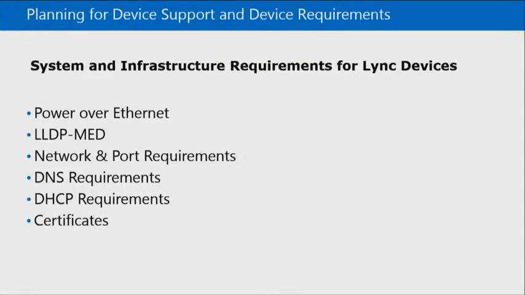So planning for support and device requirements. When we're talking about Lync devices, we really, really want you to use Power over Ethernet for those hard phones and Lync devices. LLDP-MED and what your network and port requirements are. These are things you have to think about when you're defining and migrating devices. What are the certificates that I'm upgrading or that are on my new Lync 2013 environment going to be supported by my phone edition devices when they start to register to my 2013 environment?